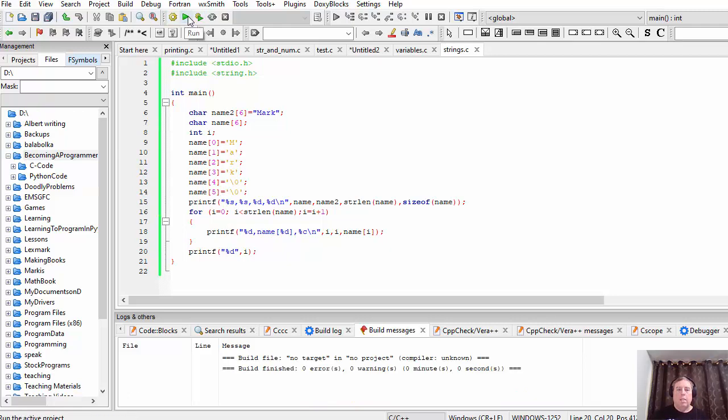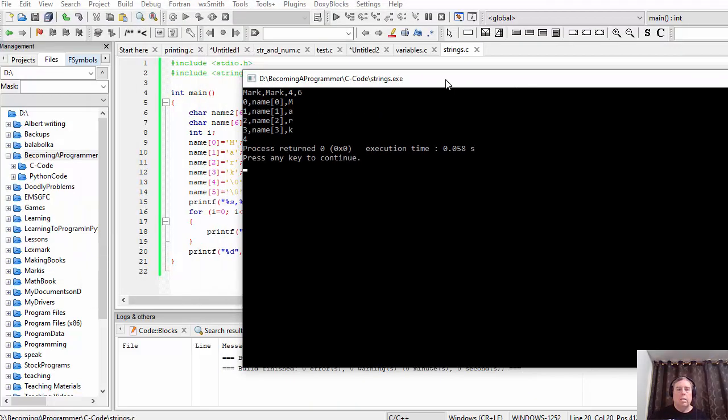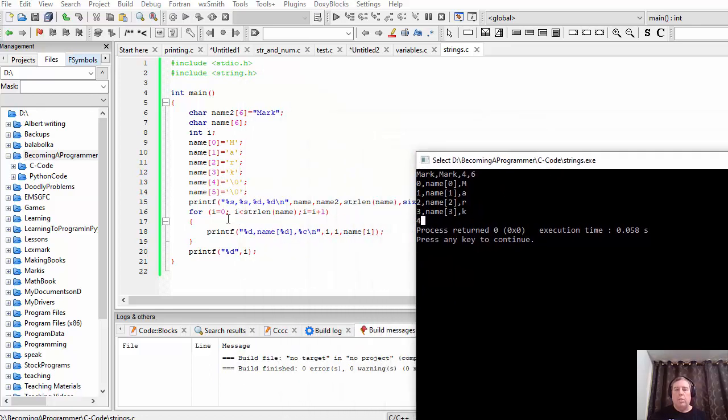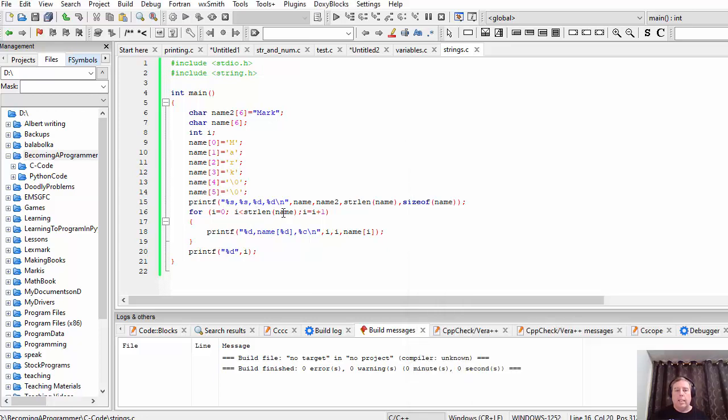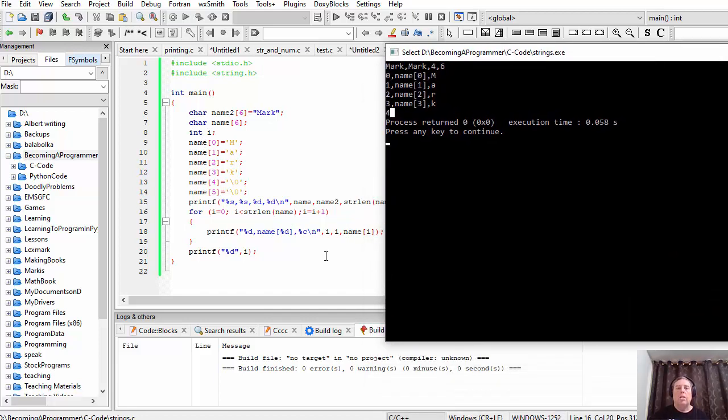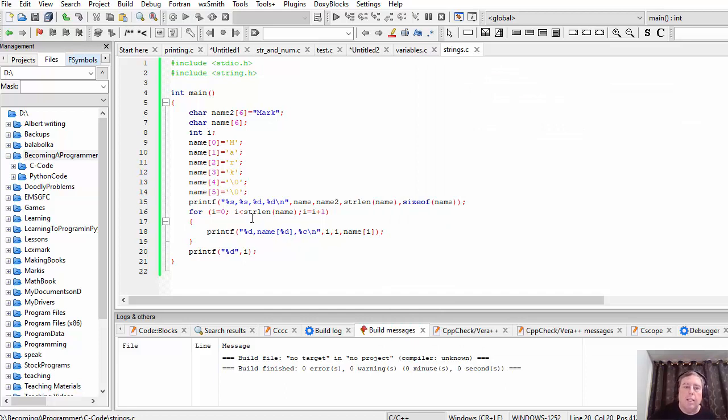Compile. Run. Okay? And now, as we can see, i is 4, but it didn't go into this loop because 4 is not less than the length of name. The length of name is 4. So it's equal but not less than.